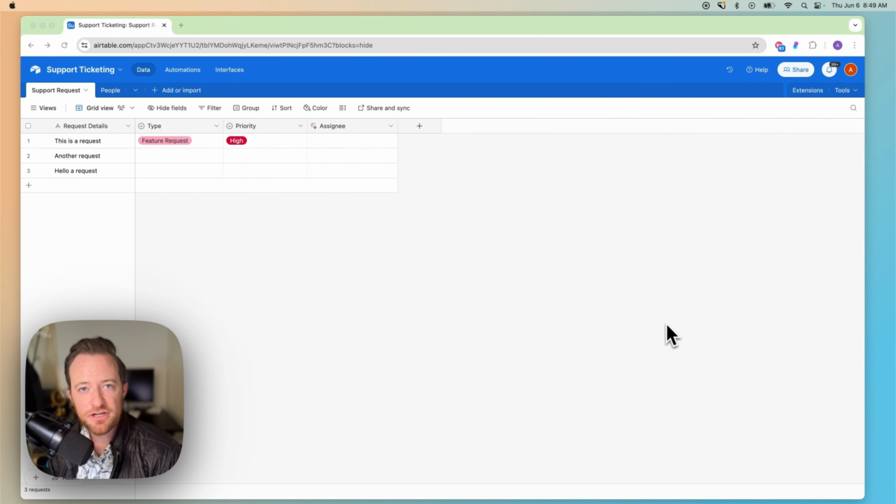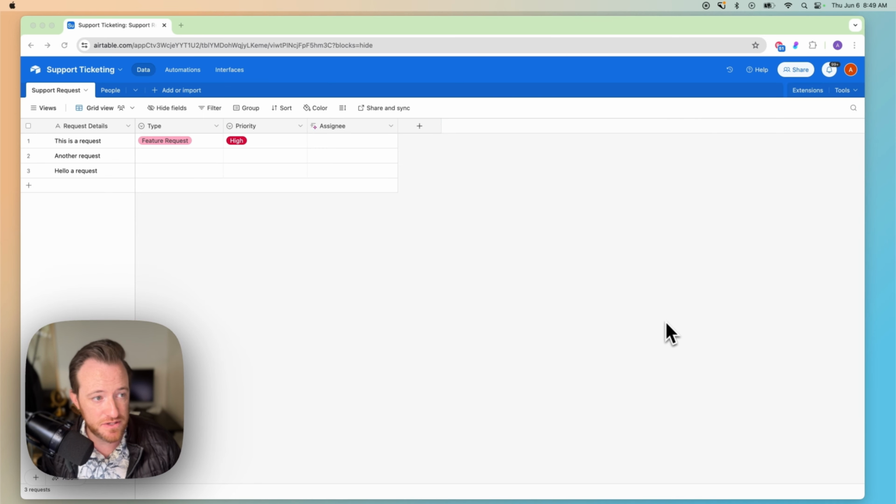Okay, next we are going to take a look at the linked record field. What this is going to do when it comes to AI is suggest to us the most relevant records when we go to link records between tables, and it does that by looking at fields that you've specified on each table. Okay. Now for our example, we are going to be using a support ticketing template here.